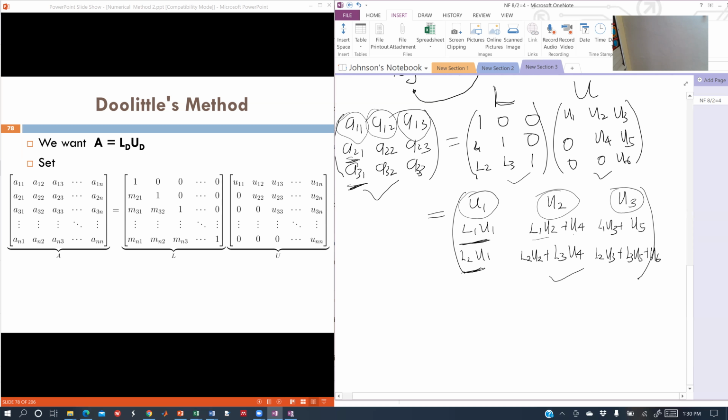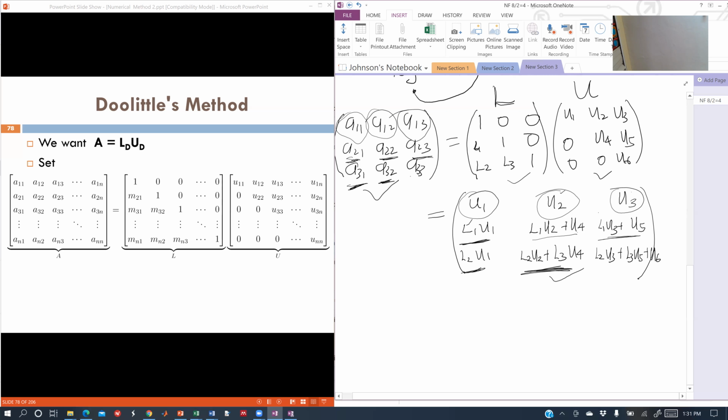Then you come, this guy is equal to this one. And by this time, you will know L1 and U2. L1 from here and U2 from there, so you can find U4. Then from there, we go to this and that are equated together. At that time, we have L1 and we have U3, L1 coming from here and U3 coming from here, so we can find U5. Then we get to this guy is equal to this guy.